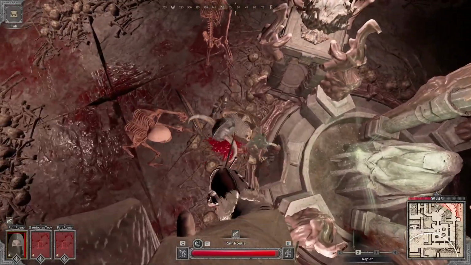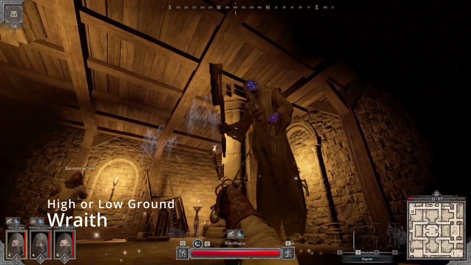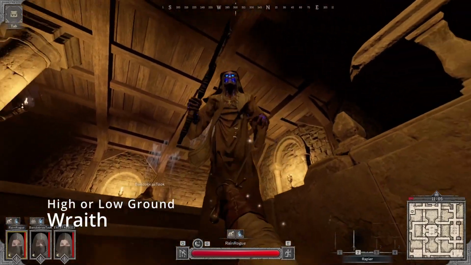You can also cheese the skeleton champion by standing lower than it, but you do need steep stairs for this to work, and occasionally will still take a little bit of damage.